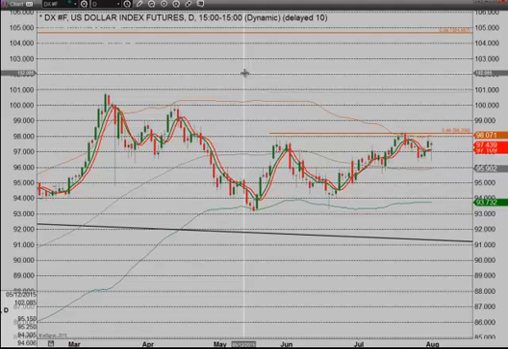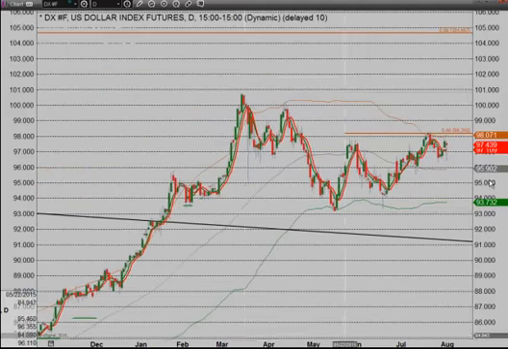We've been bulled up on this market for a long, long time. We think that it's inevitable. You're going to see higher interest rates in the United States. It's almost inevitable that the U.S. economy will continue to pick up. And when we say that, based on the rising savings levels in the United States, the rising home prices in the United States, and the U.S. economy is still the largest retail market in the world by a stretch. It's really just a bet that things will remain the same here, which from our perspective tends to be a good bet, right? So we're still long-term bulls on the dollar index.